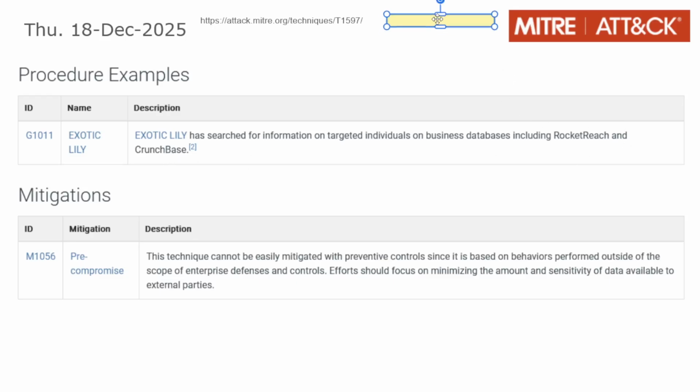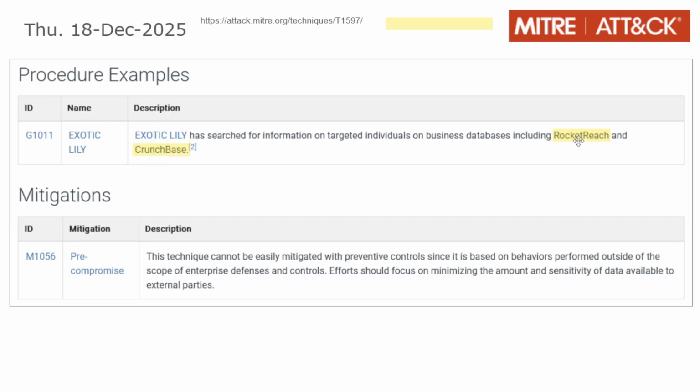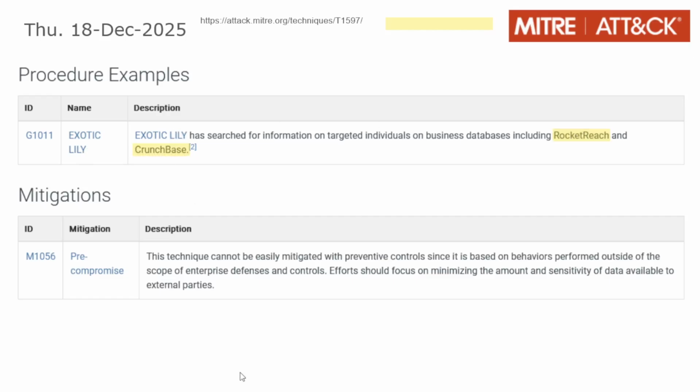And I would like to take a look at RocketReach, because I've heard about those, and Crunchbase, I have heard about those, but I'm not very familiar with them. And since I'm now reading them a second or third time, it's time to finally figure them out. So everything we mark here, we will eventually dig into.